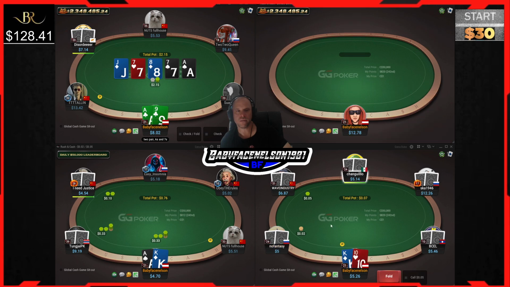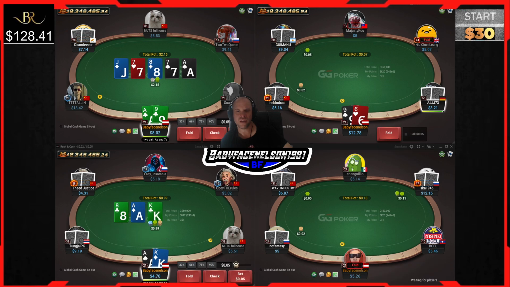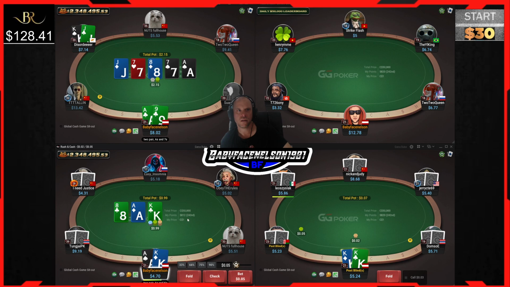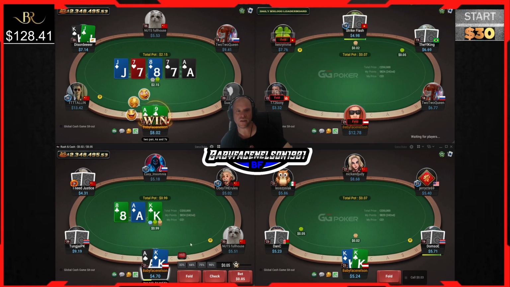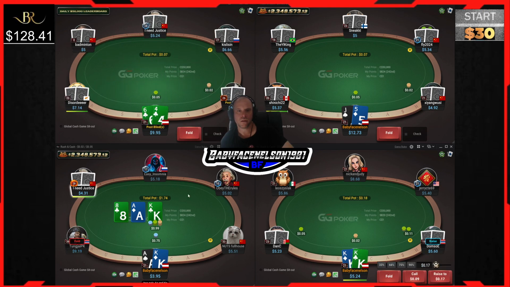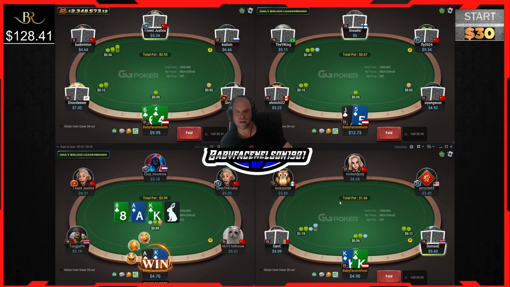Got it on the river. Just got to check here. Or do we go for some value? I'm gonna check behind because it's a pretty dangerous board. I was gonna do a small bet, try and get the jack to call though, but I had a feeling maybe he played a better ace. Just being careful.